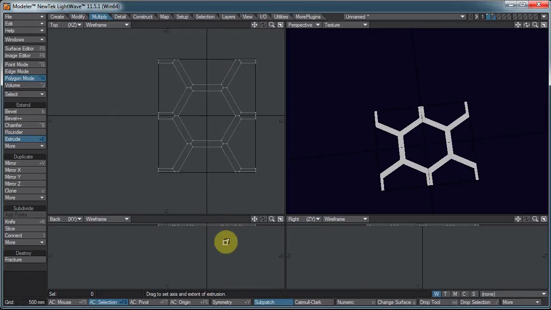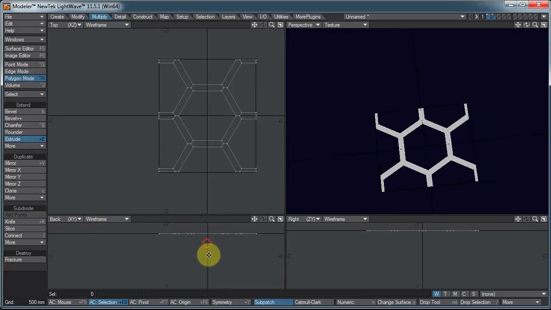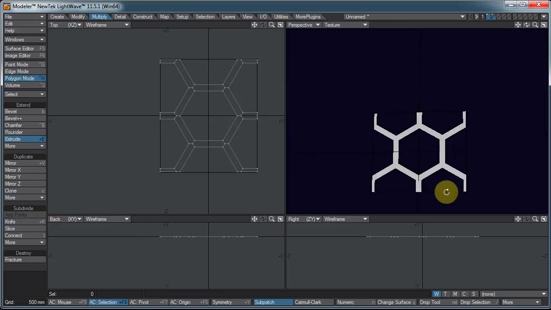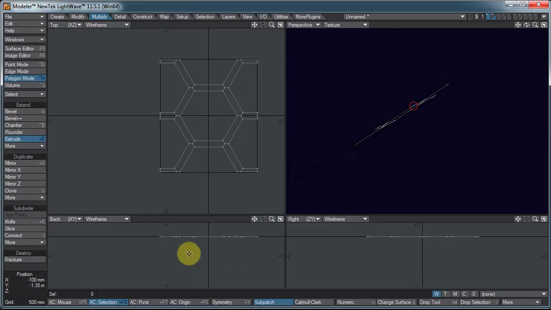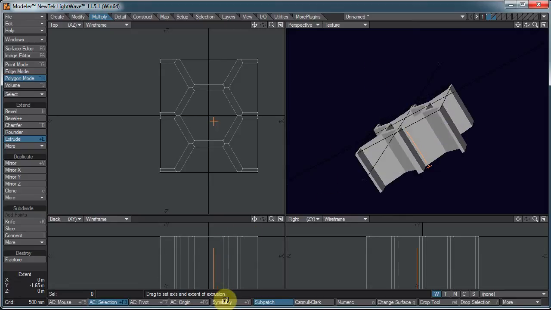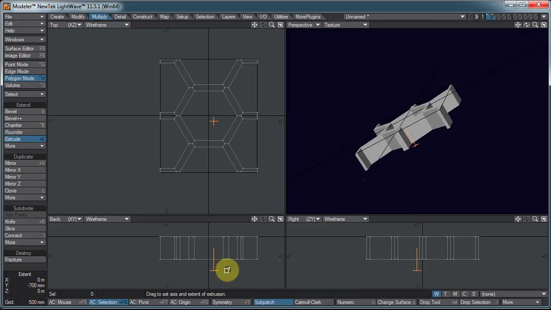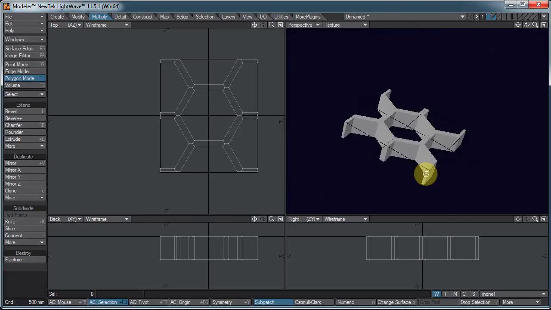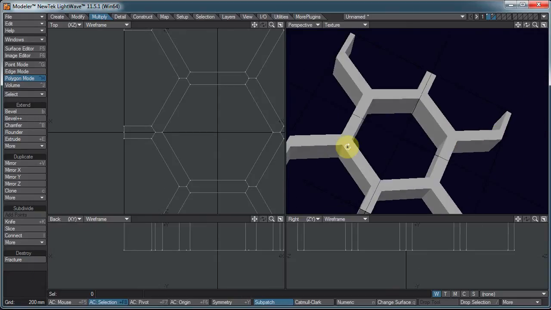Shift-E for extend, or rather extrude. If you bevel just straight up, you won't have any back face on the polygons. However, if you Shift-E to extrude and then extrude away from the polygon normal, the part that's facing up, you will get a bottom cap as well as the top cap. And holding down Control constrains it to the perfect axis. So there you go. There's what we have.